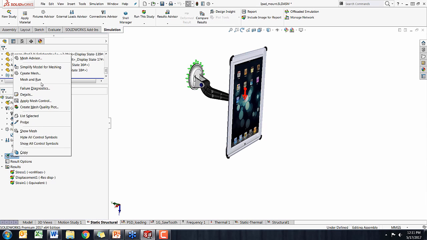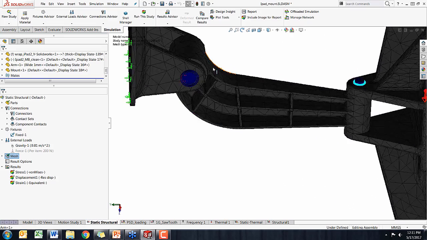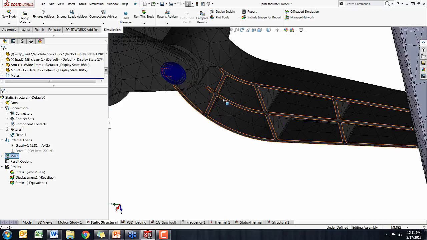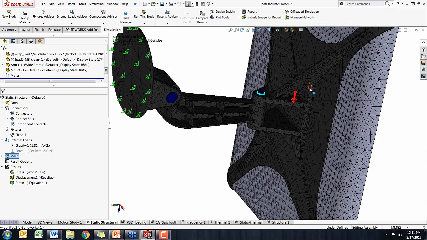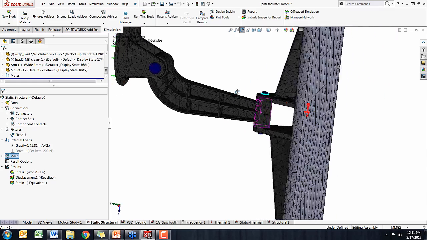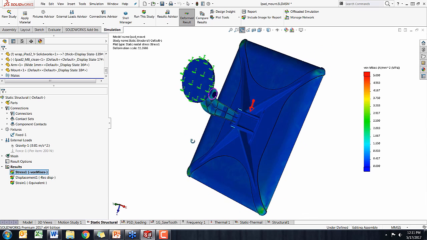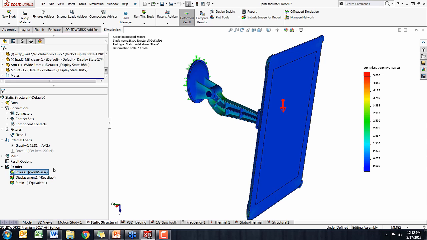We primarily use a solid tetrahedron mesh, and if I can show you the mesh, the mesh has the intelligence to actually resolve areas of curvatures with high density elements, and to ensure that these small critical features are resolved enough to give you reasonably accurate results. Now, like I said, after I do all this and I hit run, the first thing I get is essentially the structural stress distribution, or the von Mises stress.